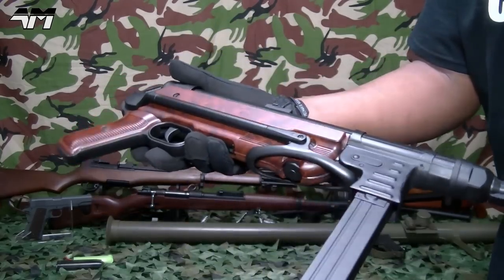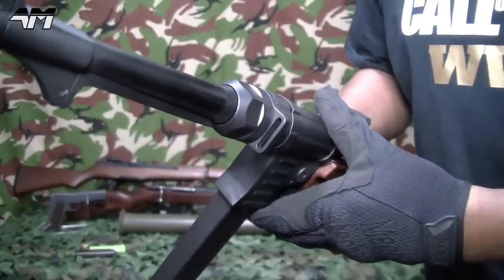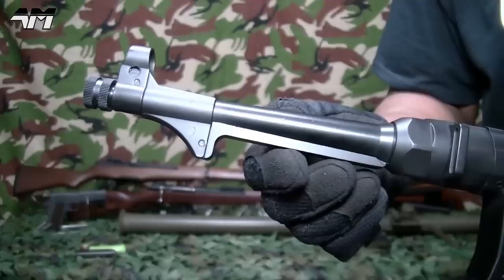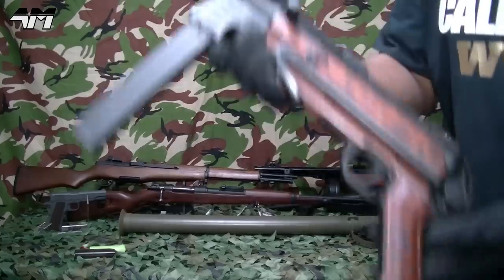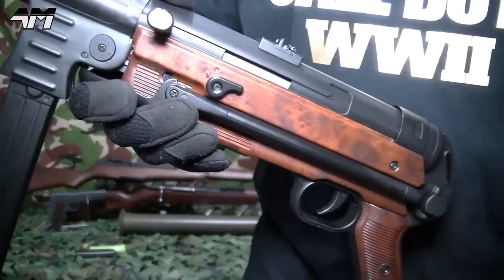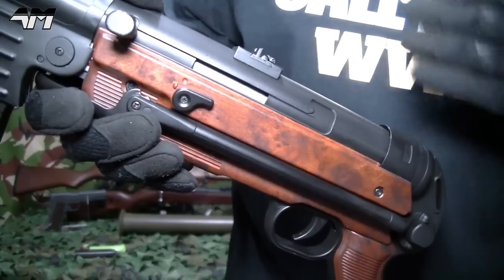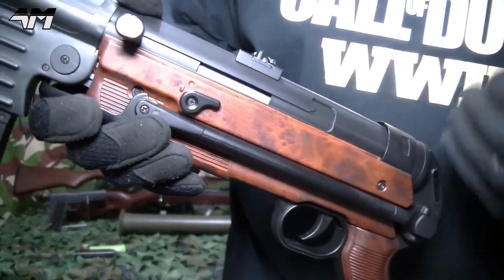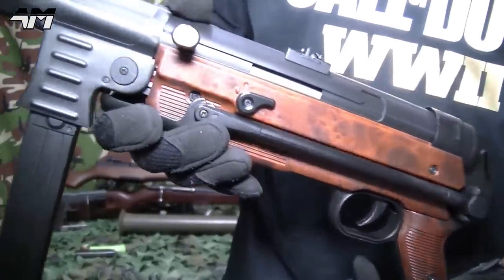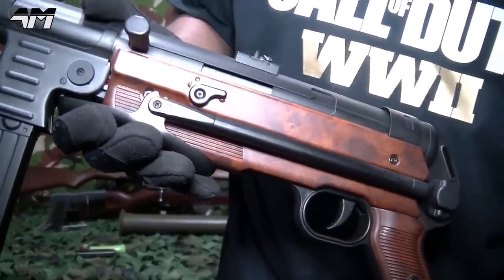It has a whole lot of metal going on: your magazine, the mag well, the rear sight, front sight, front sling point, rear sling point, charging handle, mag release, fire selector switch, barrel, barrel nut, and the stock. Everything apart from the Bakelite representation is all metal. One of the main reasons I got into airsoft is because I'm a collector — some say hoarder — but I'm a collector. I'm absolutely fascinated with how airsoft replicates the real steel and keeps it all legal, depending on what country you're in.